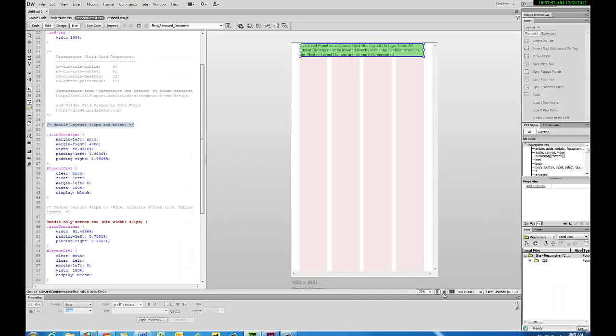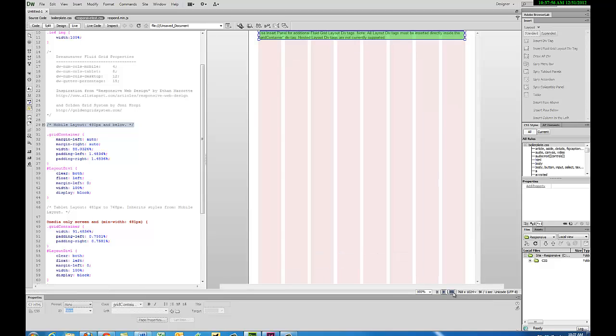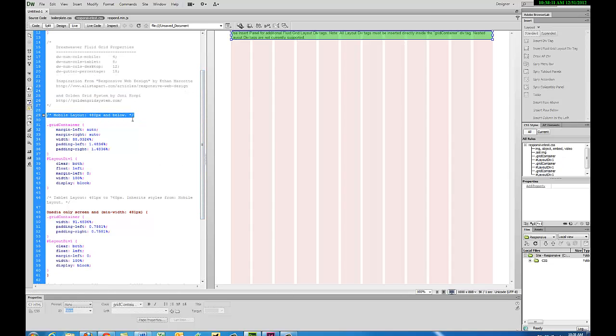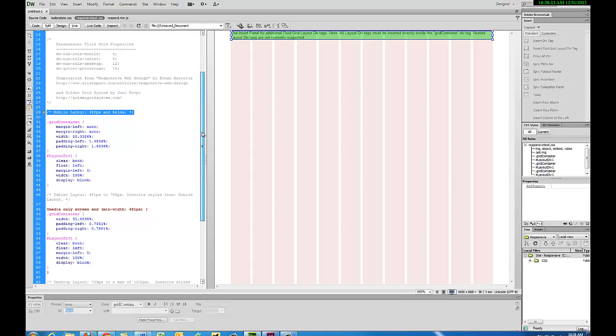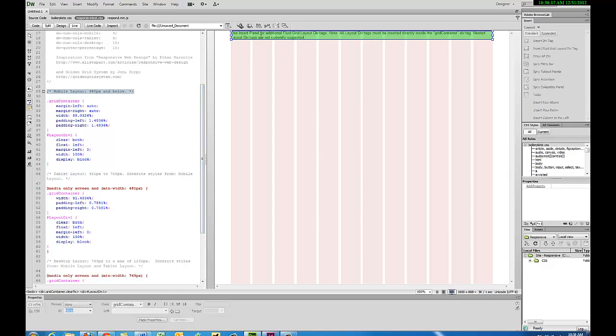The 4 column is the mobile, the 8 column is the tablet, and the 12 column is the desktop. So what I want to do, since I'm working from the wireframe, is build those elements in. But before I do that, I want to finish what I was talking about over here. The first thing it sees is the 480 pixel and below layout, and so far all we have is one div in here, and we're going to add the divs from our wireframes in a couple minutes.